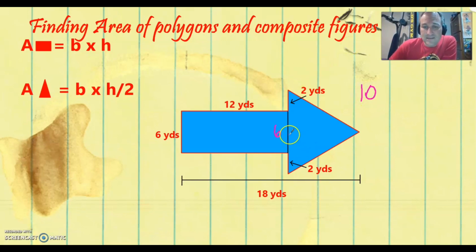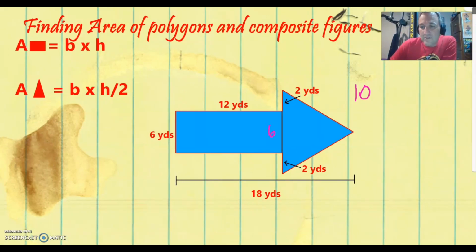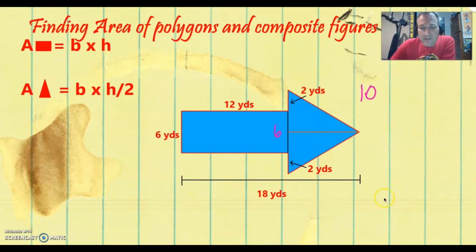And what's the height? That's going to be a little bit trickier here. If I'm going to look for the height, I'm going to take another line tool here. The height of the triangle would go from, of course, the highest point down at a right angle. So this is the right angle right here, exactly what we want. This is the base of 10, this is the height. So what is the height? Well, you can figure that out based on the other measurements we have. If you look down here, the length of the whole arrow from tip back to the 6-yard side is 18 yards. And I'm given that this side of the rectangle is 12.